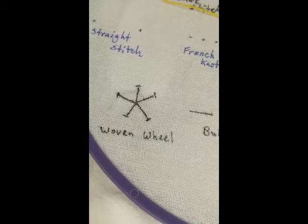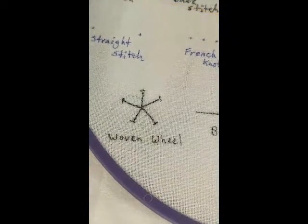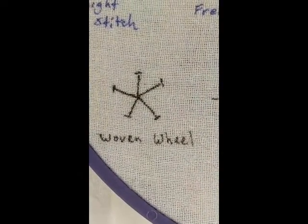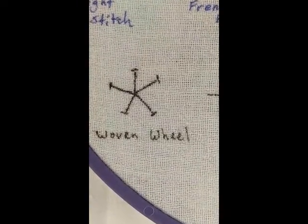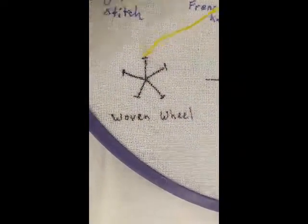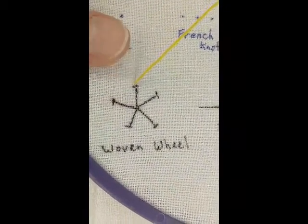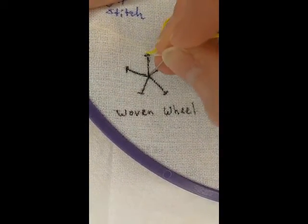you kind of have to start out. I'm stretching a little bit because my back was hurting from leaning over this work. You're going to start out on one of your corners here and go to this center. Let's see if I can find my thread without it pulling all the way through. Okay. So you're going to start on the end and go in the middle.